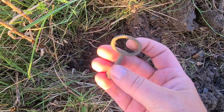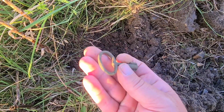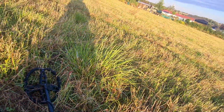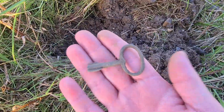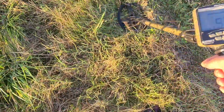It's quite old though. Really nice tone it was giving off. And a nice little key that. Don't mind finding things like that. As I say, we're just going to stick going to the side of the hill and back over this way, and then coming back over. We're just going to stick around here. Not bad so far. Now we're getting a few jumpy tones.